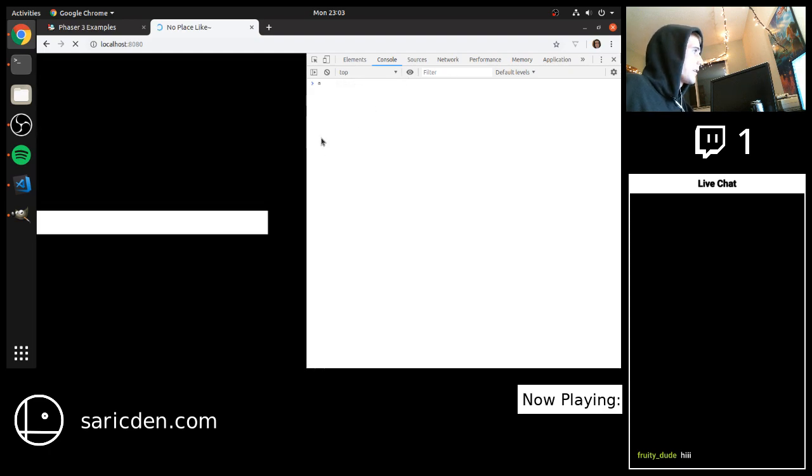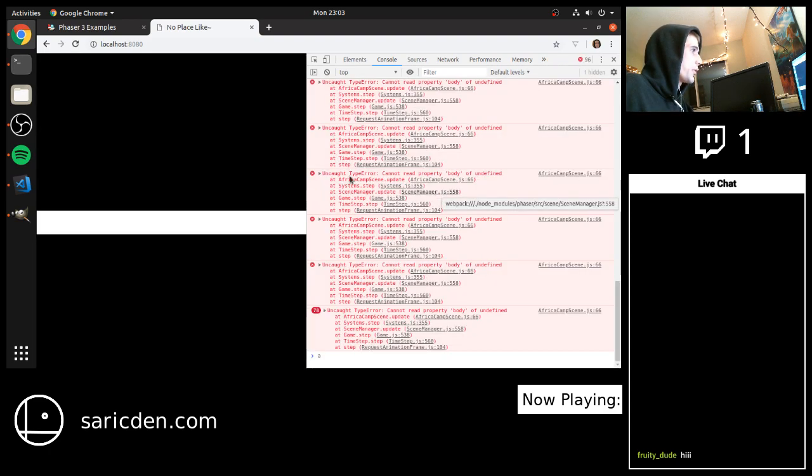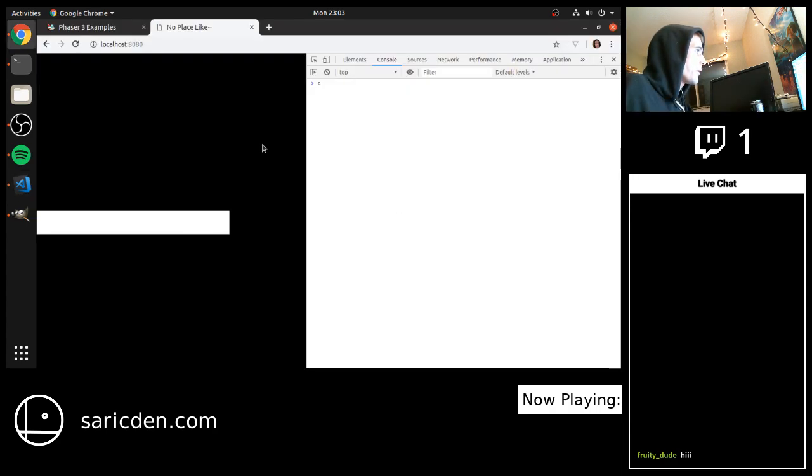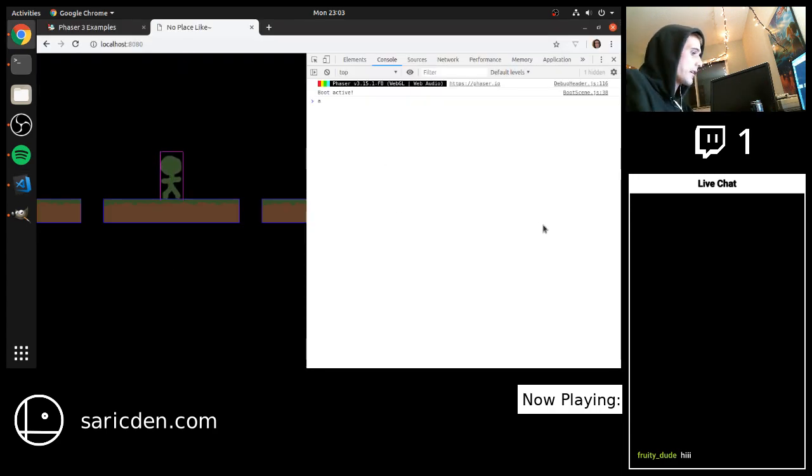Welcome, viewer. We're just getting some player control logic for our exploding game. Cannot read property body of undefined. Hey, that's because I've got it 3,000 times. Oh, again with the create! VS Code! Get lost! Okay. Oh, cool, it does work.